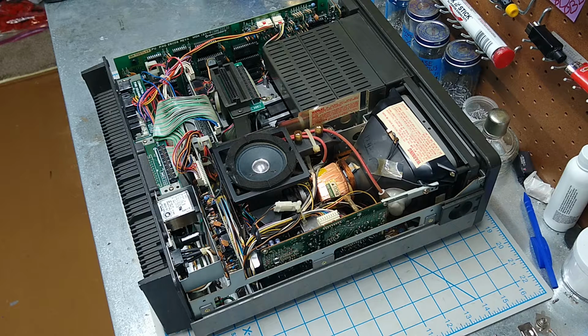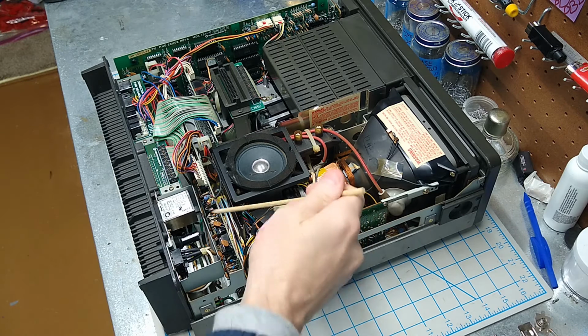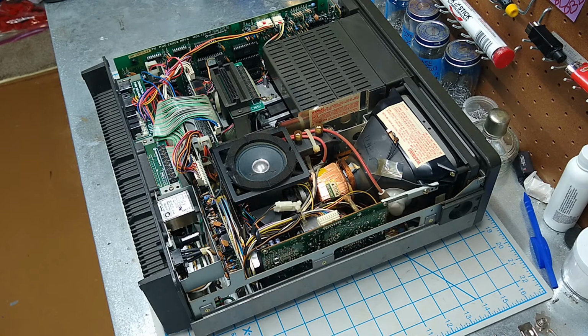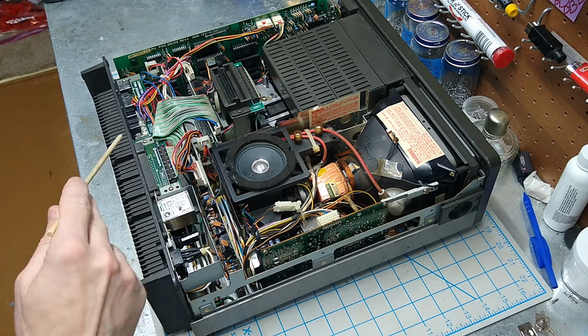Now today's goal is to do the user port fix, remove the back of the computer, check out the power board, do some cleaning, and maybe, if I'm really ambitious, change out the electrolytic capacitors. I've gotten away from changing caps as a general practice, but the SX is harder to work on than a bread bin or a VIC or a 128, so I think I might just do it while I'm in there. So I'm going to start with the user port fix, and I'll explain the point of that in a minute, but first I need to get the connector board off.